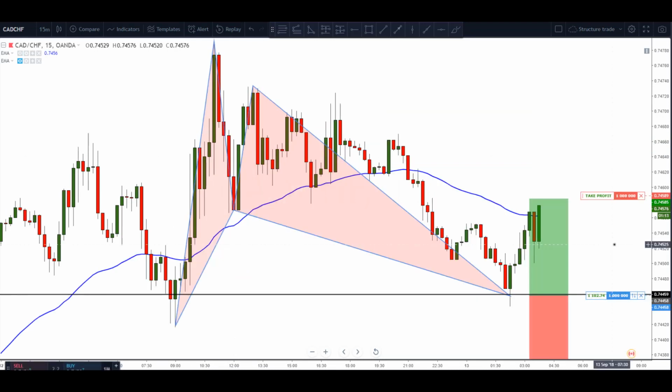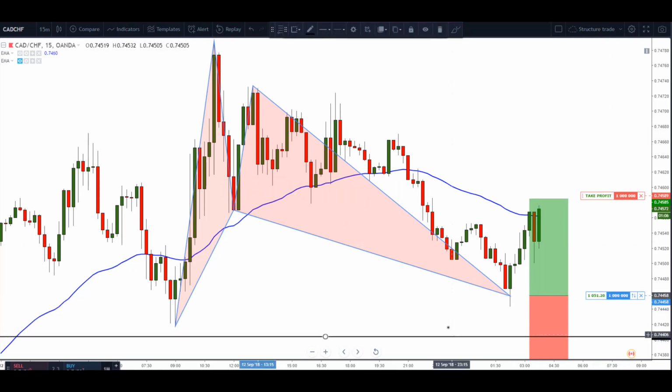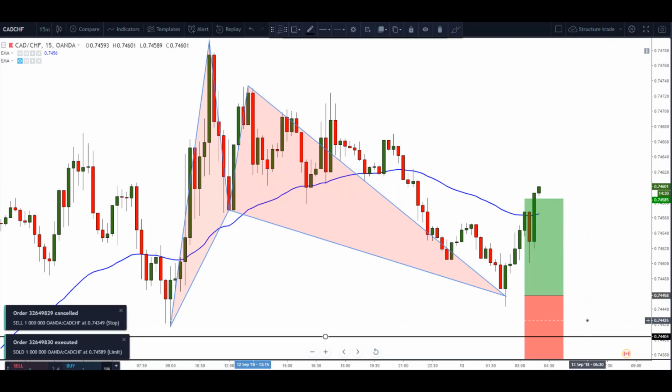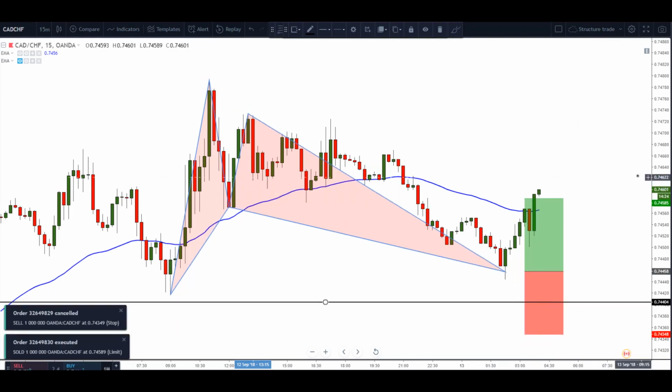Okay, traders, so here we are on that Canada Swiss. We're on the live trade we took out earlier today. This trade ended up filling at our 886 retracement for our AP1. And as you can see, we're getting pretty close to hitting targets here. So we're just gonna let this trade play out. I'll keep the recording going, and we'll see if we can hit the take profit on this trade. Okay guys, there we go. As you can see, target 1 hit here on our AP1 live example.